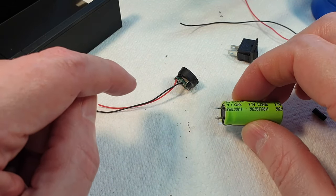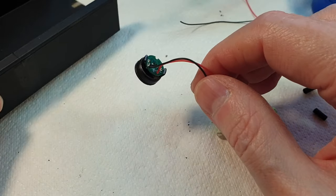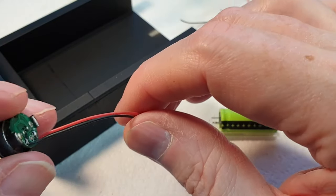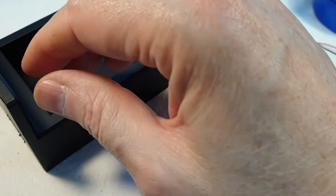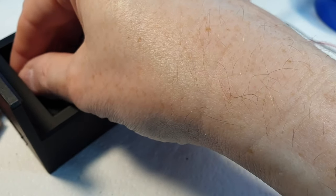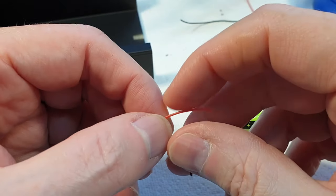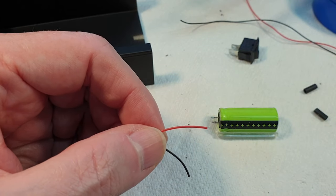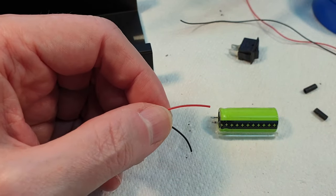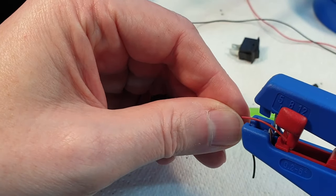So this is going to be slightly awkward because I need to basically pass these wires through this hole and then pop this into place. In fact, I'll tell you what I'm going to do. I'm going to strip those wires first, because it'll be easier to do it with the thing out. So we'll just strip these wires back.